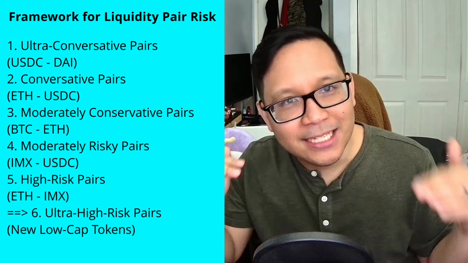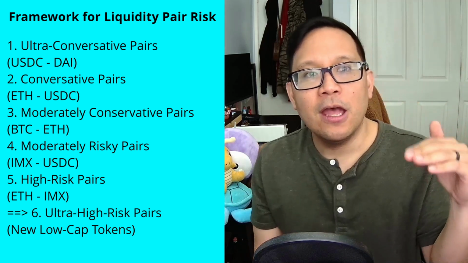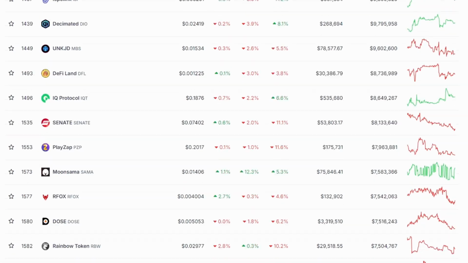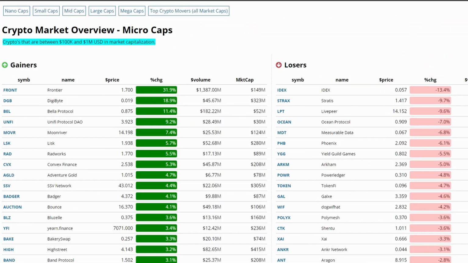And finally, the last level for my degens out there, this is ultra high risk pairs. So you're going to think of new DeFi tokens, new gaming tokens that appear at the very bottom. These are not established. They're highly volatile. This risk level is extremely high. It involves low cap market, new project pairs, highly volatile, highly speculative. And this is only advisable for experienced traders with high risk tolerance and a deep understanding of risk management and these project specific risks. I do not recommend that for beginners.